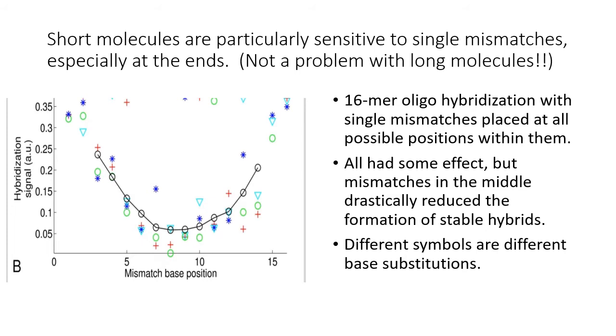So a fully base paired, or exact match, oligo will of course base pair very nicely. And even molecules that have a single mismatch close to their ends don't do so badly. But when you have your mismatch smack in the middle, or close to the middle of the oligo, that drastically destabilizes the hybrid, causing it either not to form or to melt off very quickly. So even a single mismatch within a 16-mer can have a drastic effect on whether the molecule can base pair with its almost complement. Mismatches at the ends can have some effect, but a mismatch in the middle can be catastrophic.